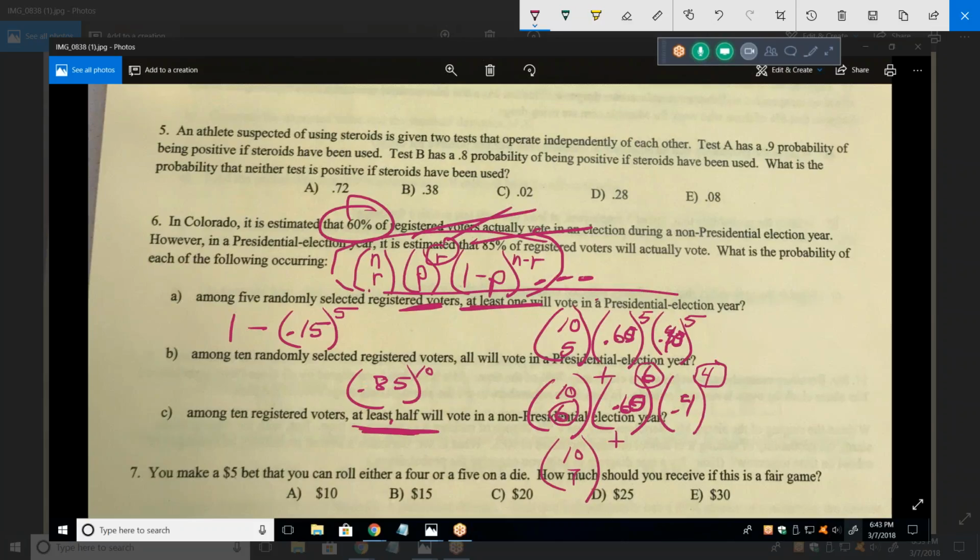It looks a lot like this. And that's because what we're talking about is combinations here. In other words, how can we select 5 people out of 10? Or how can we select 6 out of 10? How many ways are there to select that? It ends up always being combination problems because you don't care about the order. At least half could be different 5 people. It doesn't have to be the second half of the 10 registered voters. So it's a combination problem, not a permutation problem.